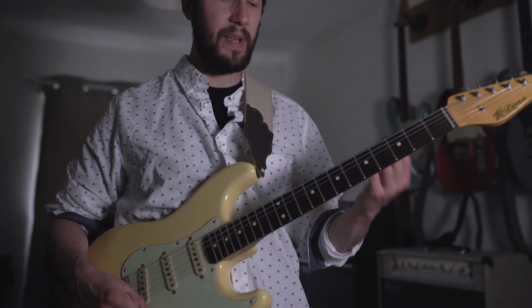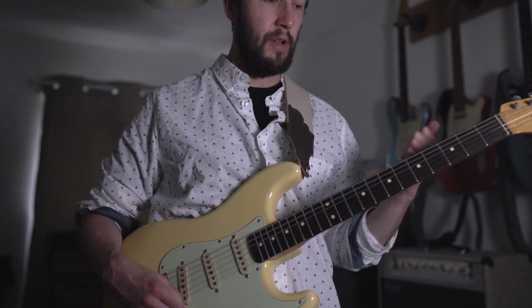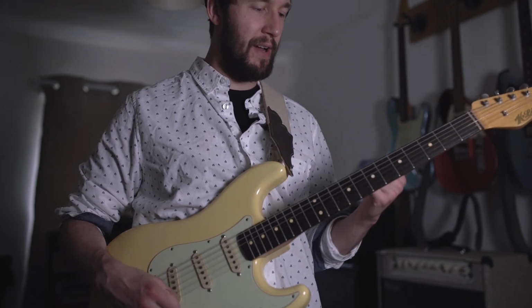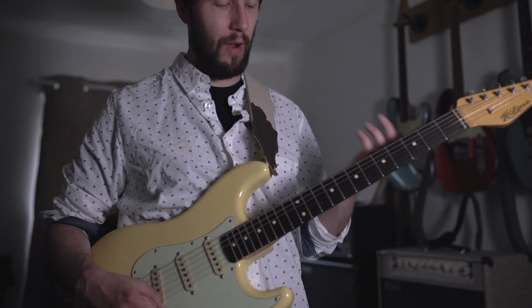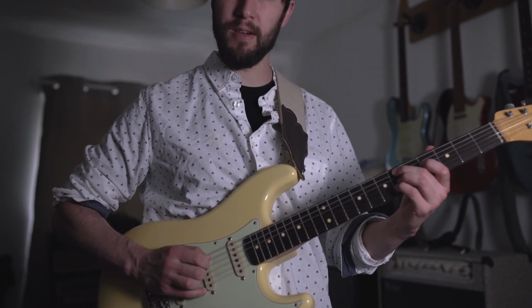I'm thinking of us as being in the key of D flat major, or B flat minor, or E flat Dorian, whatever you want to think about it as. But I'm just telling you, I think about it as being in D flat major, and we're on chord 2, the E flat minor.